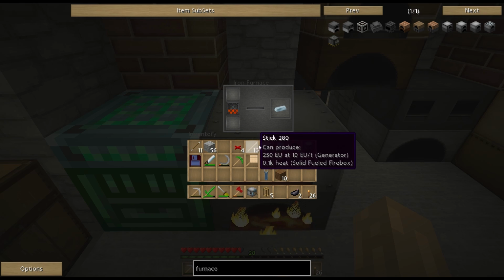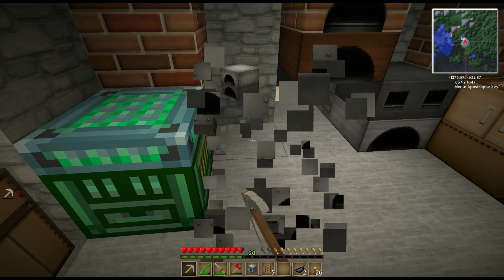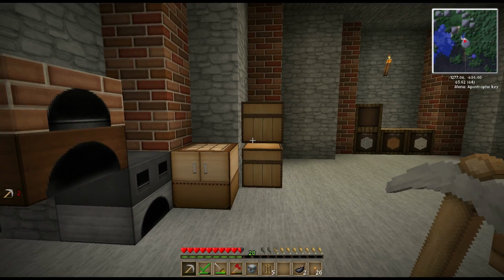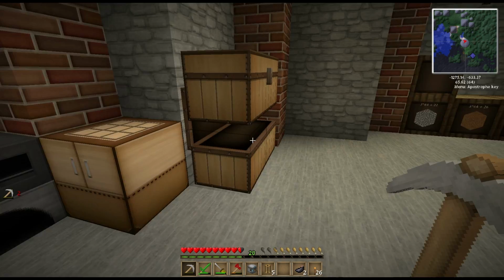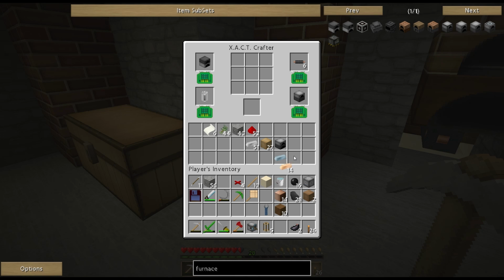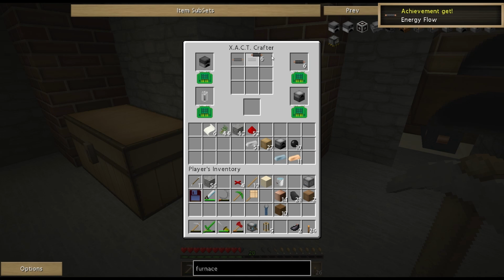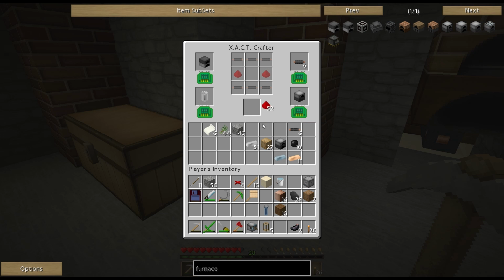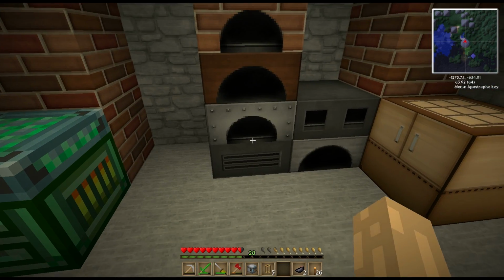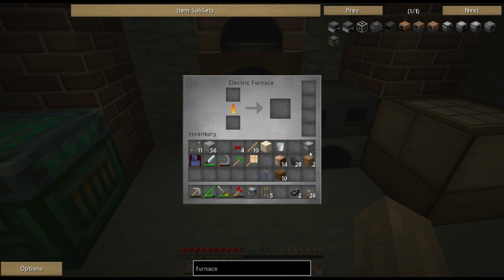There we go, 1 refined iron. Let's throw that in there, and what we want is, what did I do with my, did I use up? I must have used it all up. Let's grab our copper again then. Copper in there, rubber in there. We'll grab copper cables. We want a couple of redstone and our refined iron. That gives us our electronic circuit, which is going to allow us to then pull out the electric furnace. There we go. Pop that down, and we now have a very easy way of cooking up our stuff.